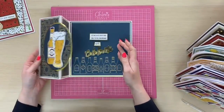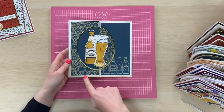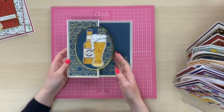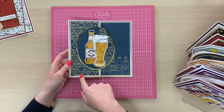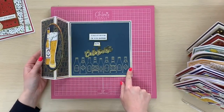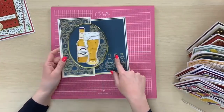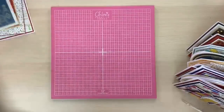We've then got the lovely beer bottle border as well, which is fabulous. Really, really pretty. Perfect for using for lots of different occasions. Just mixing and matching. So we've got the beer cap background here that's been embossed. We've then got that lovely beer bottle border across the middle here. And we've also got the celebrate sentiment builder in the centre here too. And we've got the lovely birthday beer as well.